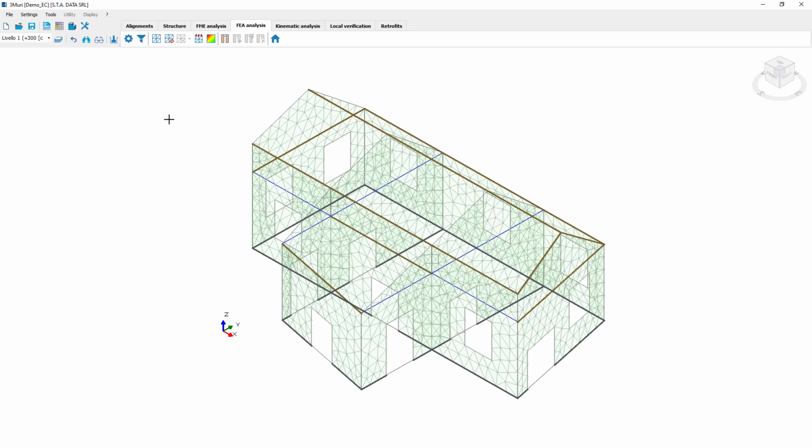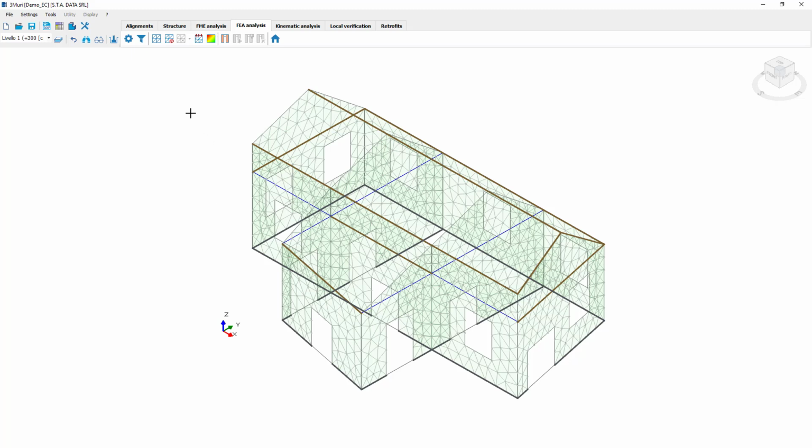As we see here in this presentation, the FEA analysis module is going to present me with a 3D view of the structure, and it's going to give me the option to calculate a mesh, which is going to divide the 1D elements into segments and the 2D elements into small and manageable triangles or shell elements. And it's going to make the verification for each one of those segments or mesh elements.